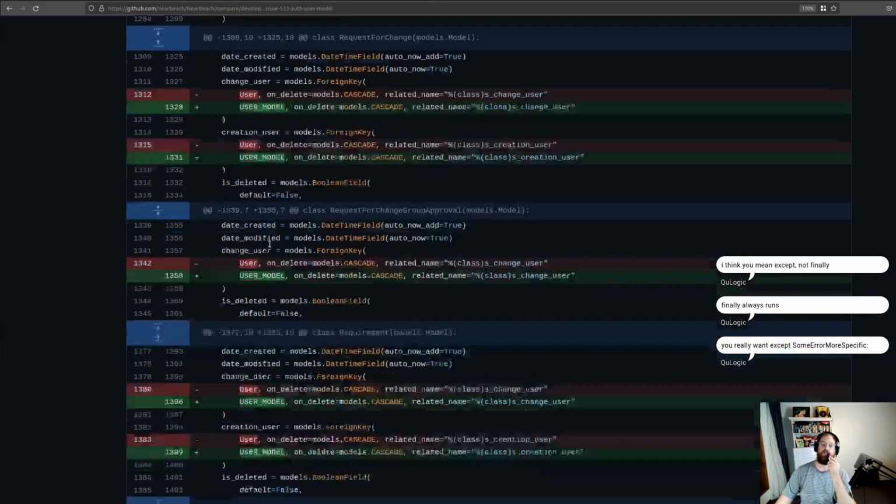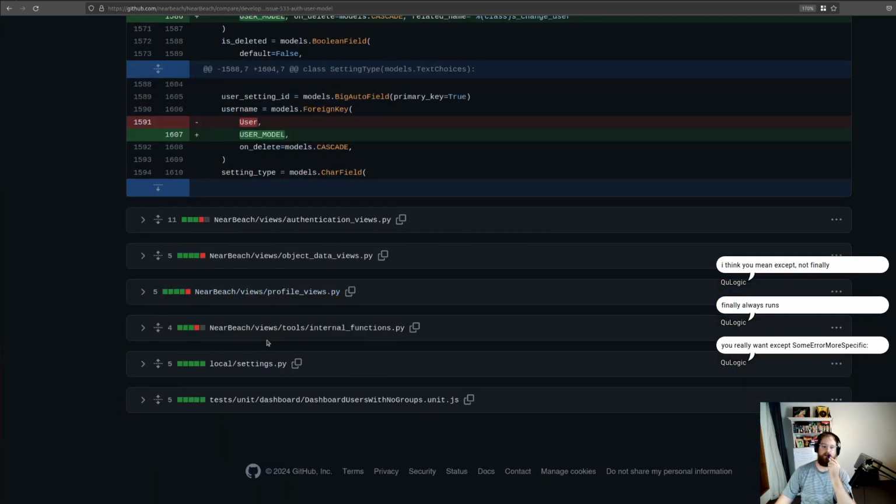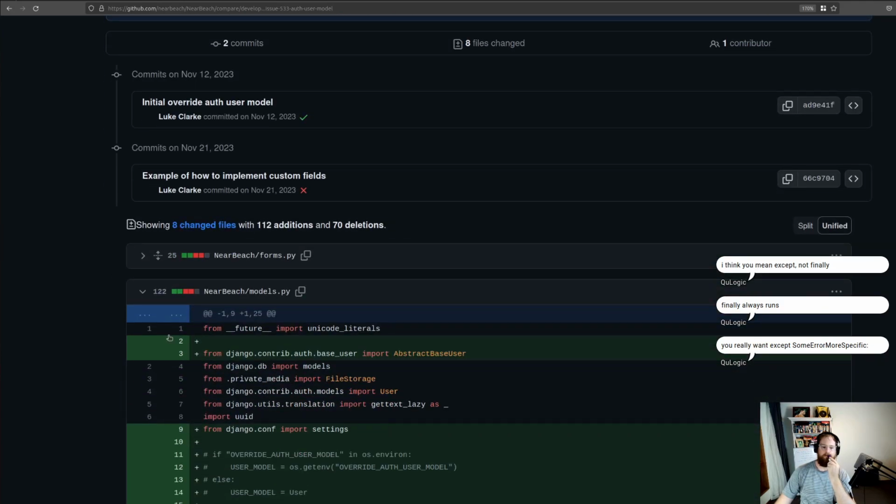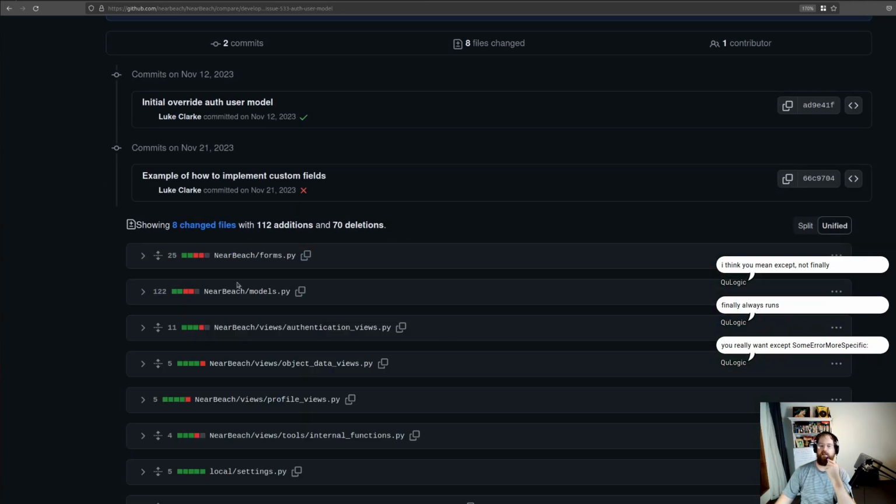Yeah, there's a lot of changes here just to make this work. And I don't want to put this into my code without properly testing it. And I need to move this.